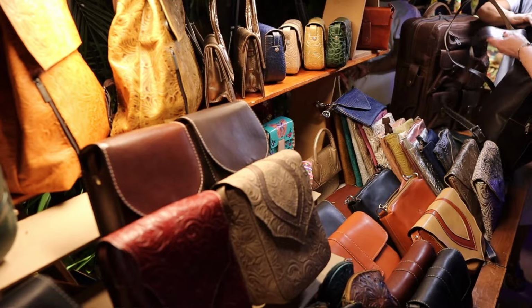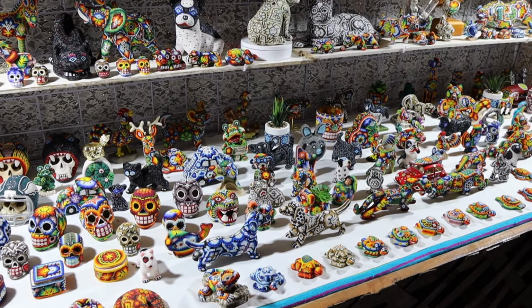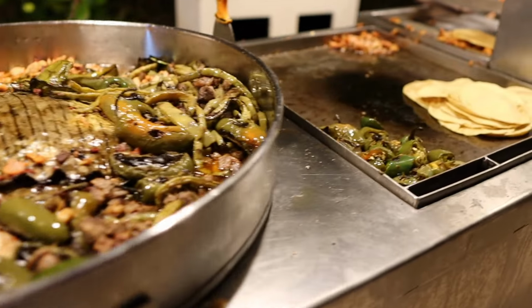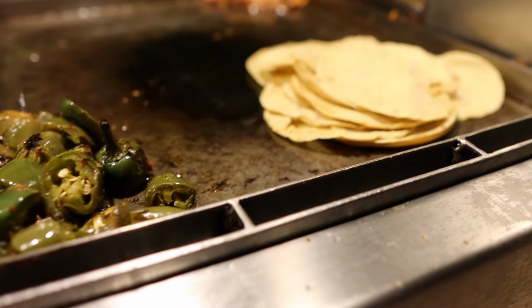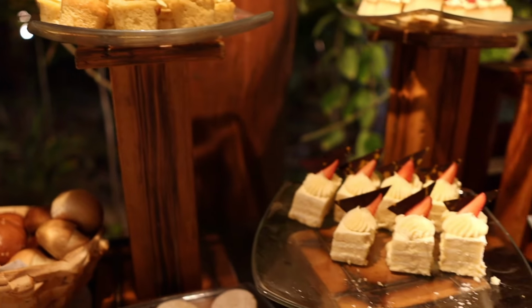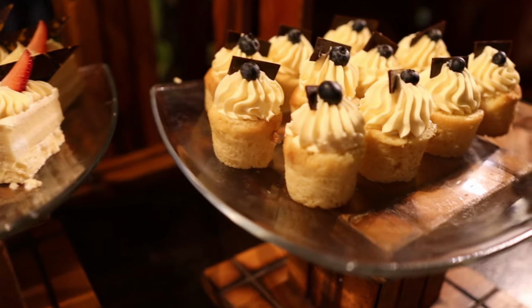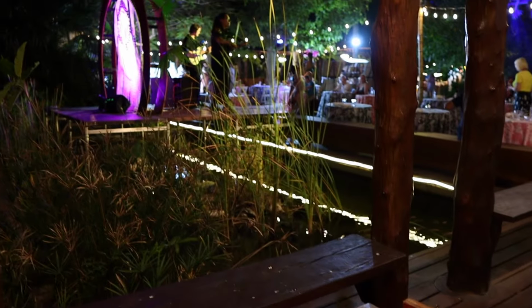It was actually our first night, and we were walking around and looking at the different vendors and everything. All of a sudden, we just kept noticing how much food they had out. Yeah. They had all of these prepared meats. You could make tacos. Everywhere you went, there were different dessert stations and different meats and different things that you could assemble into a very hearty meal. Some people were just having their dinner out there.